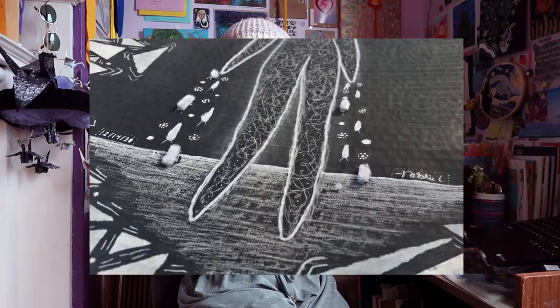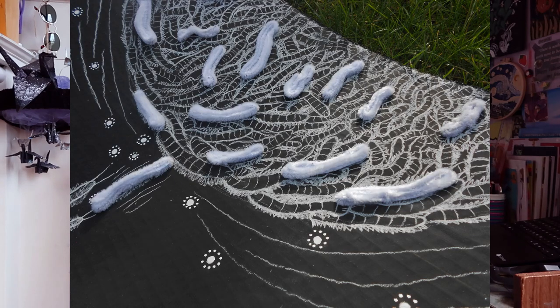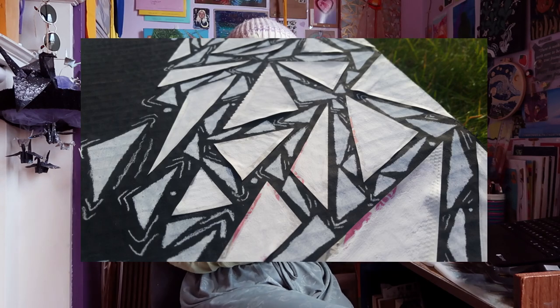While this isn't my favorite piece in the portfolio, it does hold a special place in my heart for its message, and it did win an honorable mention. I'll show a couple of detail shots since it's quite huge. This was actually the last piece I made for the portfolio, so it's not in chronological order — I just arranged it in the order that fit the narrative of Mind's Journey.